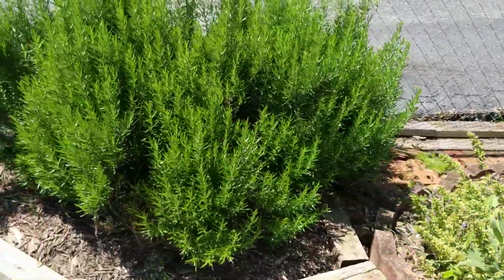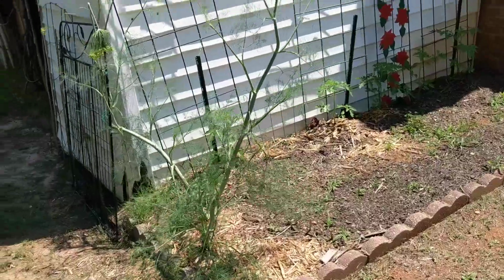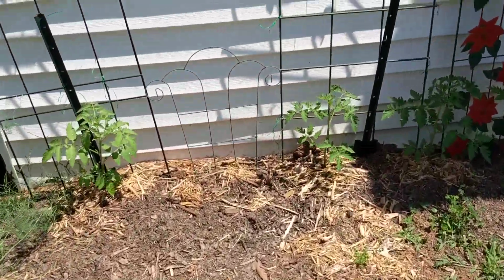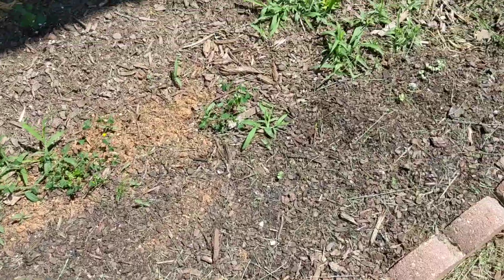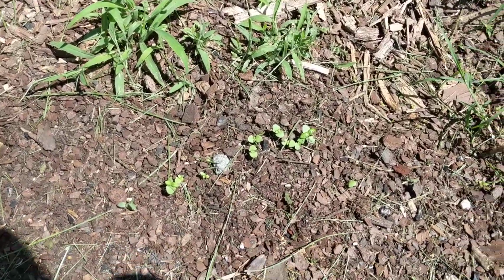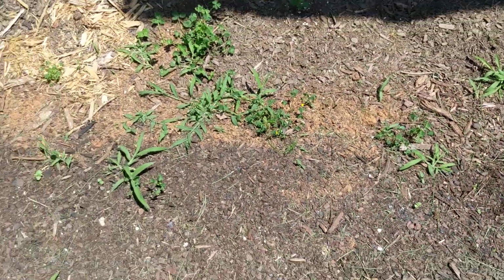Then, let's see, this is some rosemary I propagated a couple years ago. There's another dill plant that's growing like crazy. And I planted them for the butterflies too. Got some tomato plants here that are looking good. I'm starting to get some blossoms. And I planted what looks like some seeds, and I think this is basil there. I got some basil seeds that have survived, but it looks like all the flowers just didn't make it.